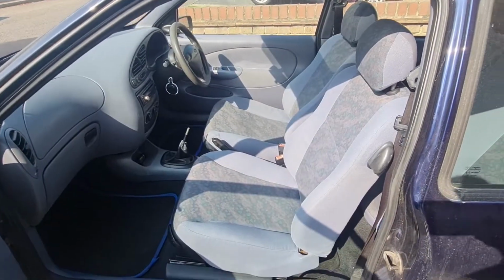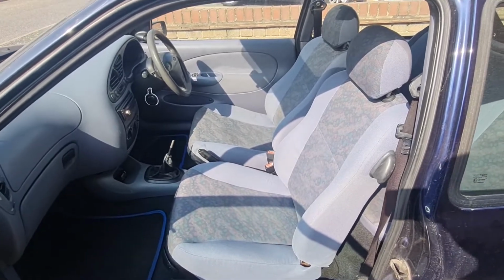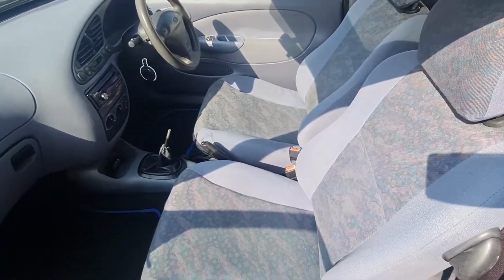There we go, seats back in. They are looking so much better. They're not perfect, they're never going to be, but they are nice and clean at least now, and dry as well. This sunny weather did me a big favor getting these dry, so that's great.